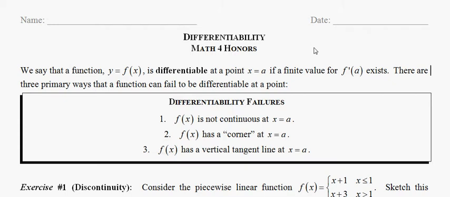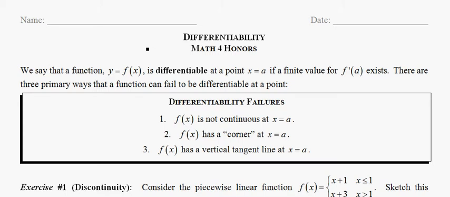The term differentiability and the term differentiable are new terms to you, probably. All it means for a function to be differentiable at a particular value of x is that the derivative exists there, that you can literally draw a tangent line and quantify its slope with a finite number. Did you catch that? Finite number.